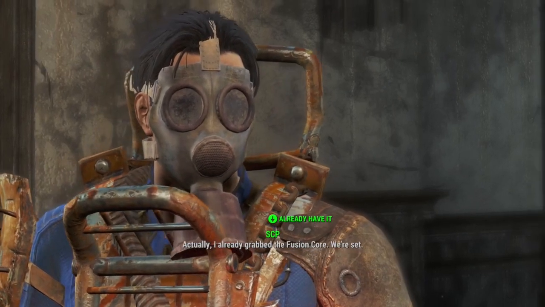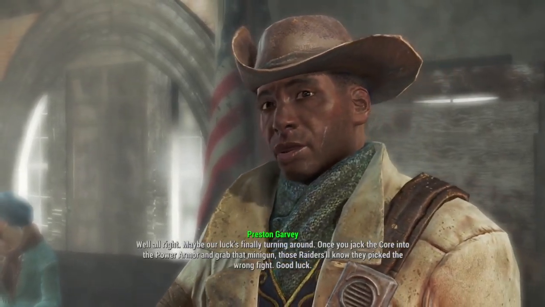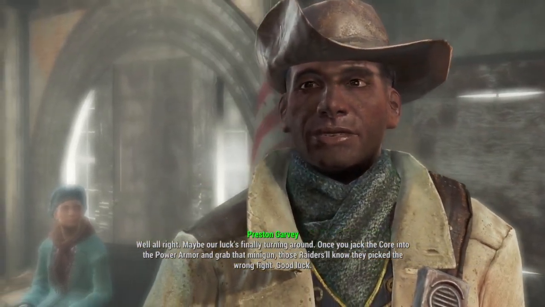I already have. Actually, I already grabbed the fusion core. We're set. Well, all right. Maybe our luck's finally turning around. Once you jack the core into the power armor and grab that minigun, those raiders will know they picked the wrong fight. Good luck.